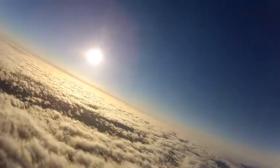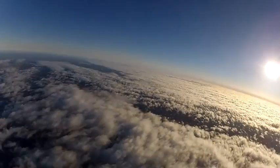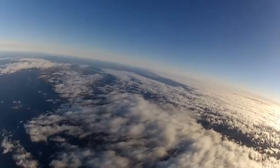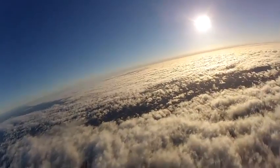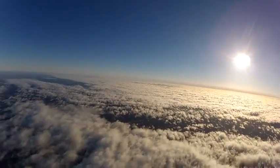Twenty minutes later, as I'm about to give up, I see a flicker of an image on my screen again. The image is so faint that I'm having trouble making out what is what. I'm starting to pilot the plane as best as I can and I think I can see a sun. The image starts getting clearer and I'm starting to turn around to see if I can figure out where I am.